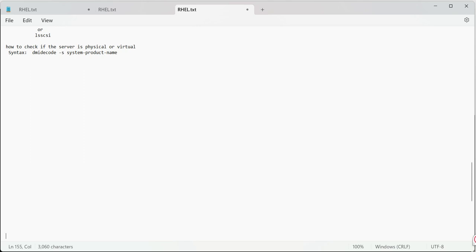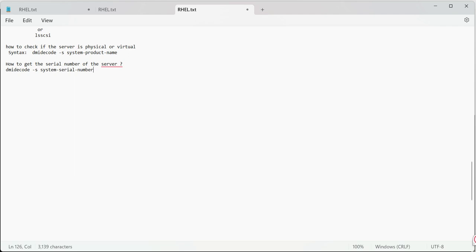Now, to know the serial number of the server, we have a command: dmidecode -s system-serial-number.